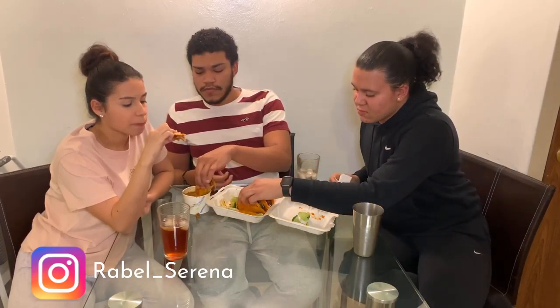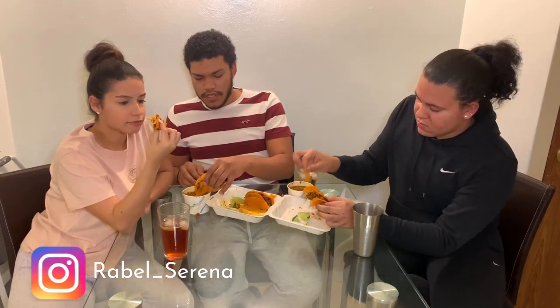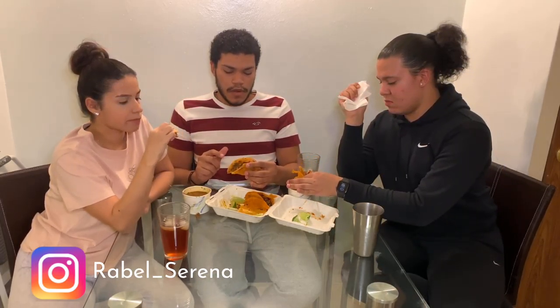I see people eating birria ramen and all this stuff. I don't know what it is with the birria, but I think it's good enough with the tacos. I tried the molita. It's like a little quesadilla with cheese and the steak. They put mozzarella on top. I think it's mozzarella. It's good. It's better than the tacos.